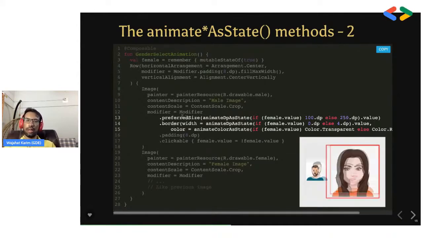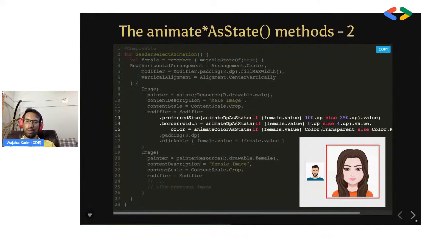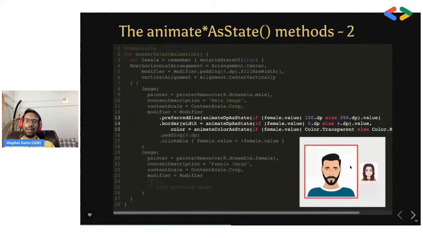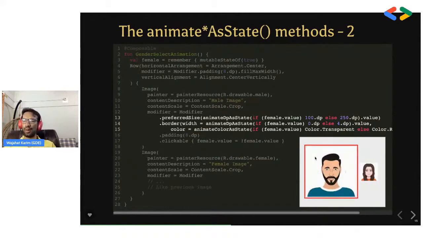Similarly, not only the height and width, I can also do the border. So I say, okay, make the border from 0 to 4. And I am also animating the color of the border from transparent to black. So you can see that whichever is selected, it also brings the border as well.